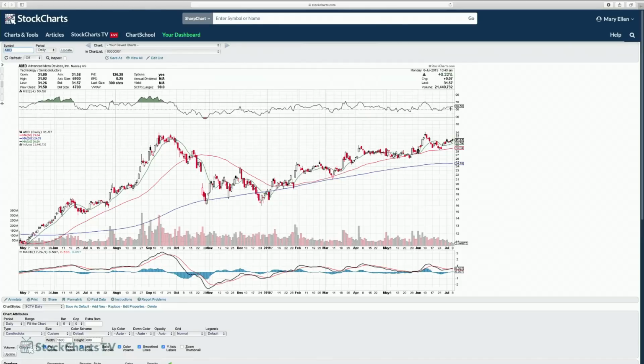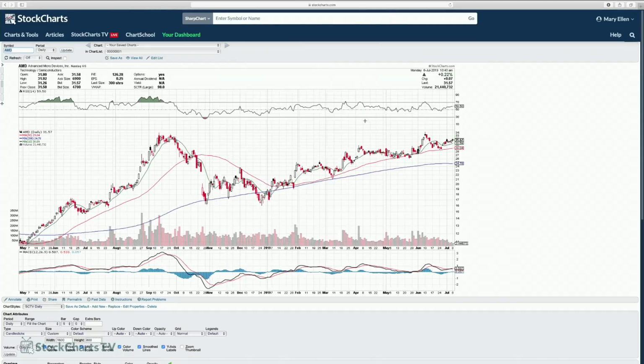We can see the RSI is trending upward, and your MACD is up above that net neutral zero. We've had that black line crossing up through the red, and that is constructive. This stock is potentially forming the right side of a base after pulling back to this 50-day simple moving average. So very constructive. This stock does look quite compelling.